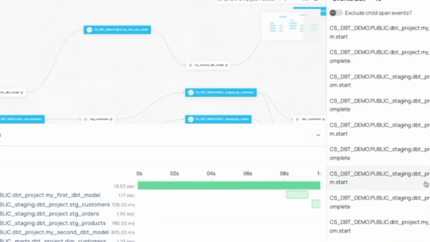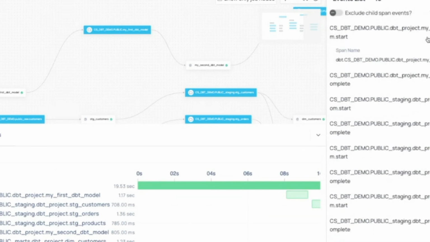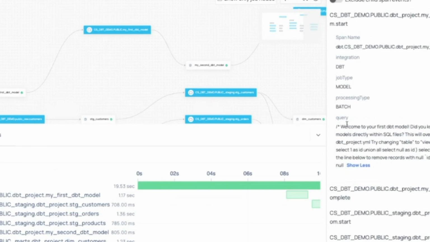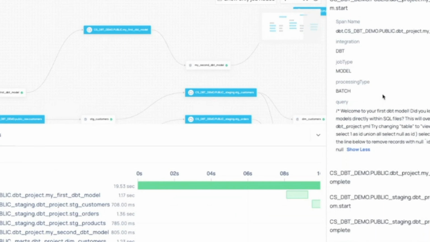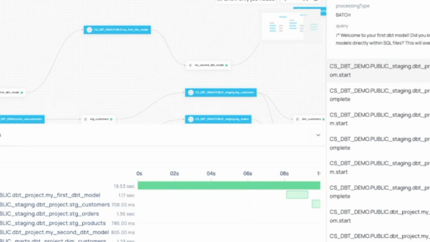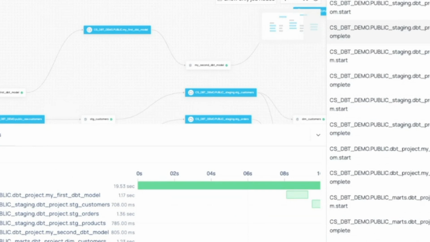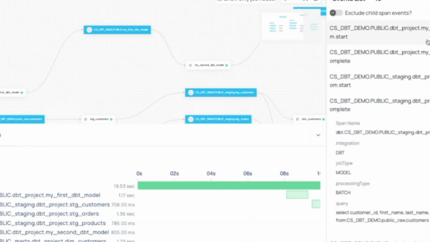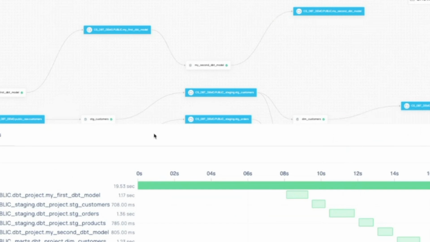Also, this dbt by default generates some events, so you can just select each of those events and you'll be able to see what's happening in each of them. Again, this is associated with the span, right? So you can see what's happening with each span, and you'll also be able to understand that this step, this query is used. So you'll also be able to see what query is being used, thereby giving you a complete overview.